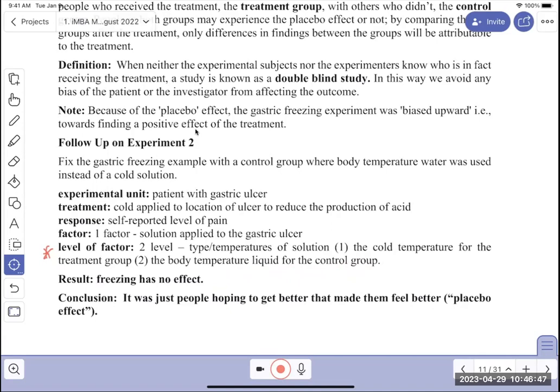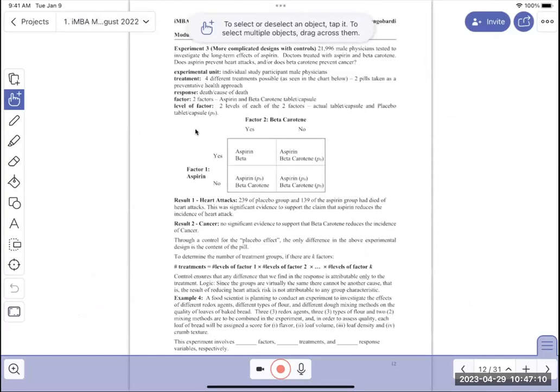So what we saw in the study above was just people feeling attended to, feeling better. They got out of the house, they got some attention, they got to complain about their ulcer, and they had this invasive treatment to do it. So it has to work, right? It must work. I feel better. That's what happens. All right, so that's my second experiment.